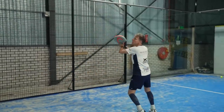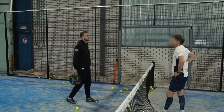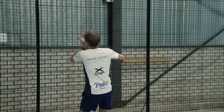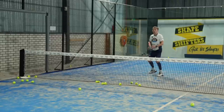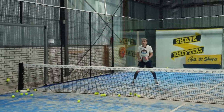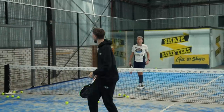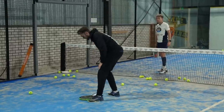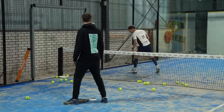What I want to check now, Matthijs, is if I play a little bit to the fence, that you still try to get underneath the ball to get it out of the court. To take it to the next level, because they would not expect that. Yeah, you have to get close to the fence and try to get underneath the ball. Yes. And try, Matthijs, so that your left foot is closer to the fence. So now you're going there, and it's a little bit in this line. Okay. It should be more there. Even more, nice. Yes.